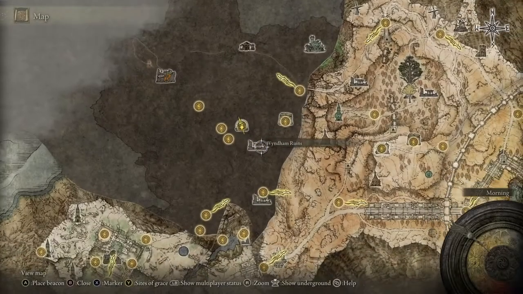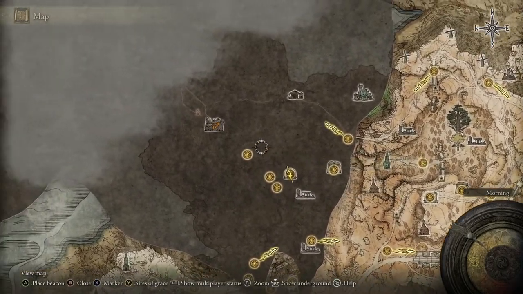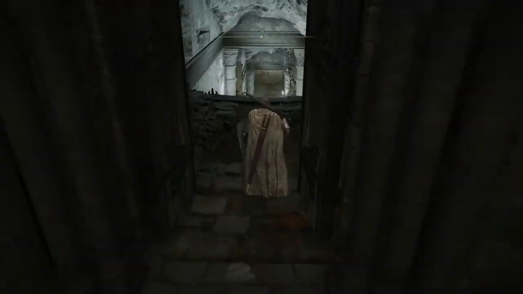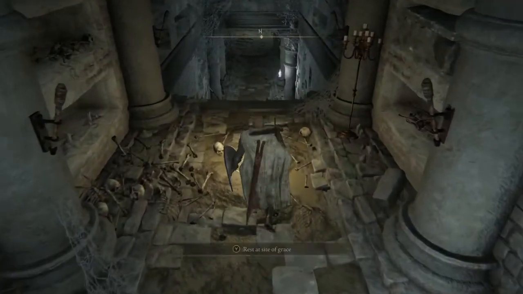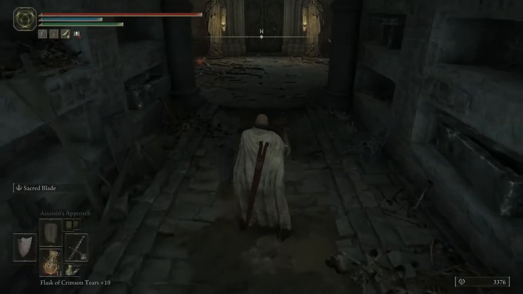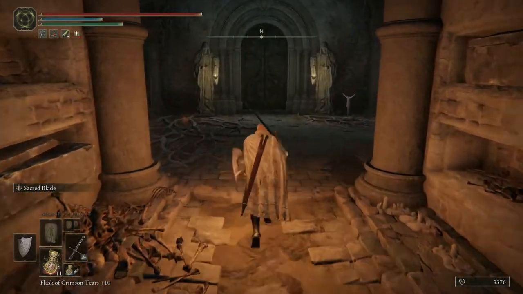We're up here in this area of Mount Gelmir, which we still don't have a map for. So we are heading into the Windham Catacombs, where we left off last episode. It has been, in reality, about 2 weeks since I have had a chance to play the game, so I may be a little bit rusty today, everyone, so bear with me. Shall we? Alright, what do we got?